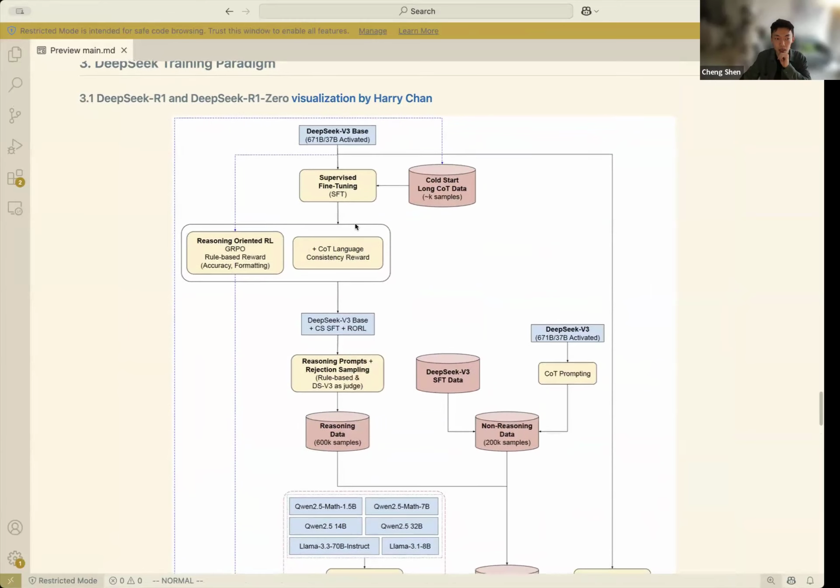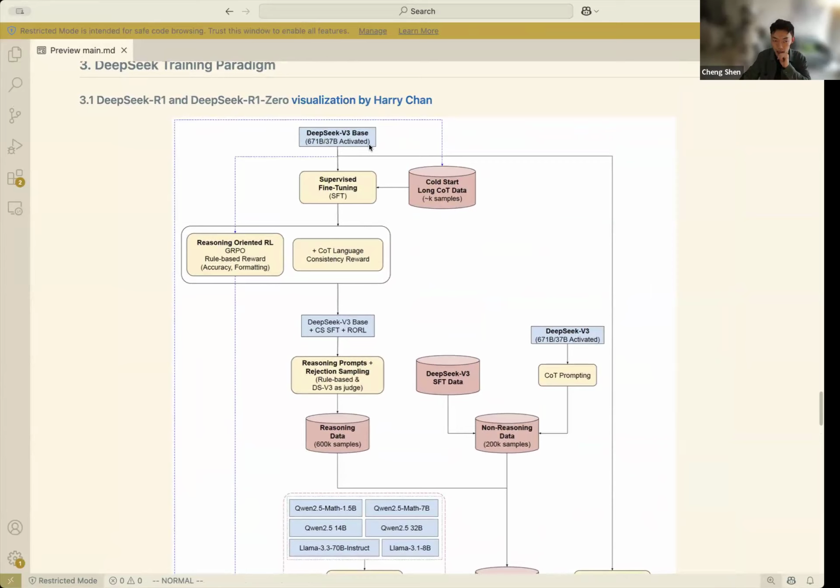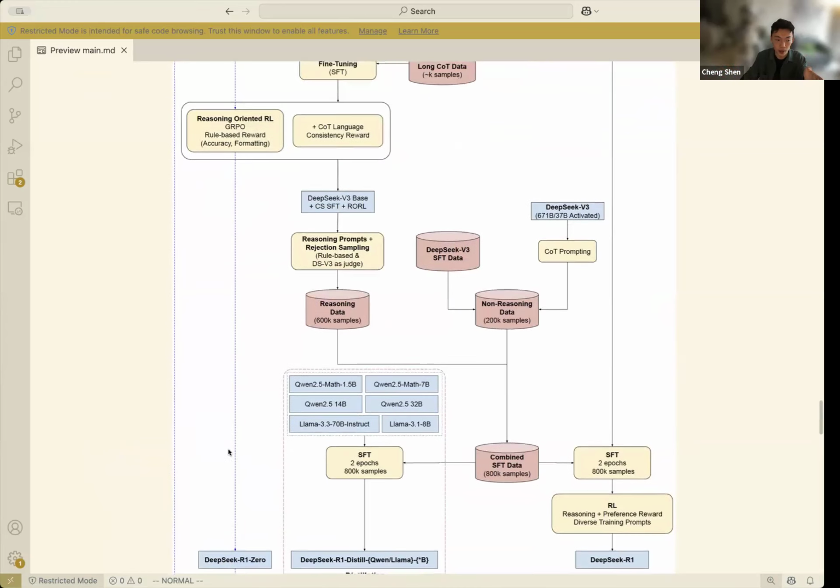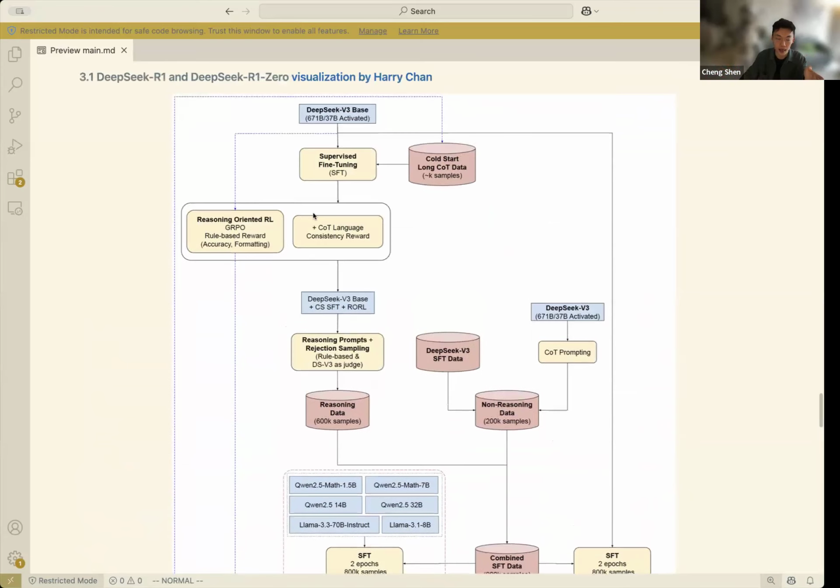So the DeepSeek model starts with DeepSeek v3 base. This is a model with a mixture of experts architecture. It has 670 billion parameters in total, and it is pre-trained on a whole chunk of language data, I think 14.8 trillion tokens. Also, they use some fill-in-the-middle trick. But basically, the DeepSeek v3 model is just a pre-trained traditional language model which predicts the next token. It does not know how to answer questions yet. It has not been through any reinforcement learning, and does not know how to reason. It is just a language model predicting the probability of the next token.